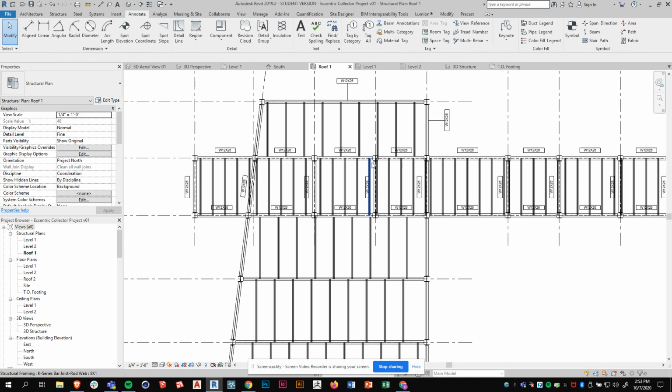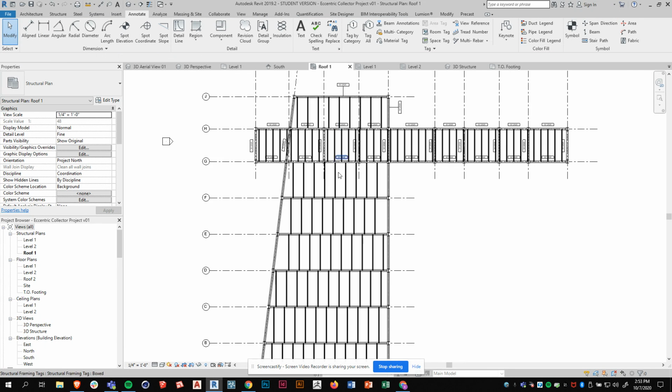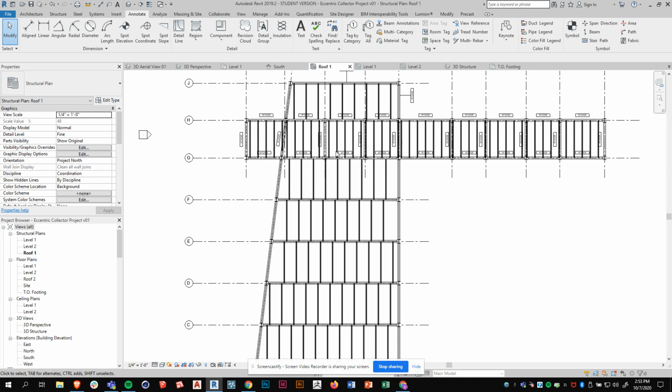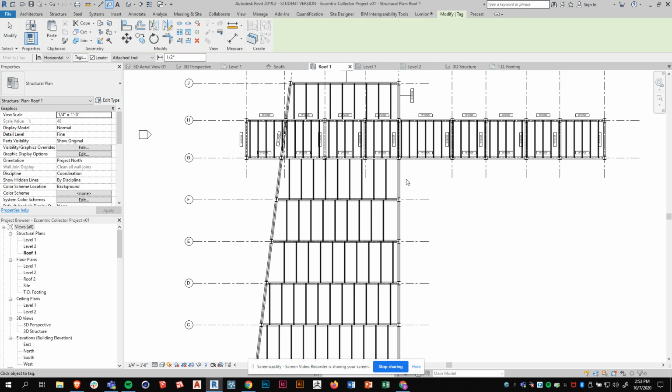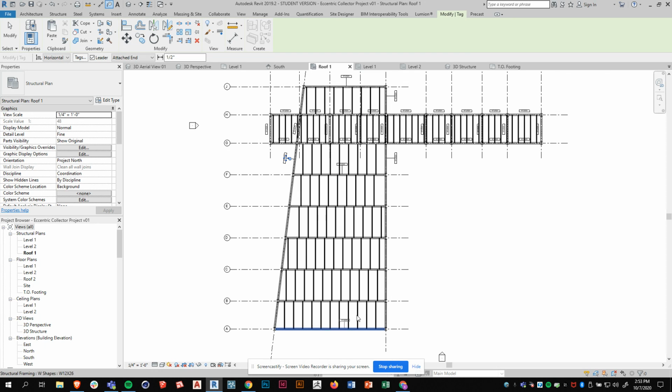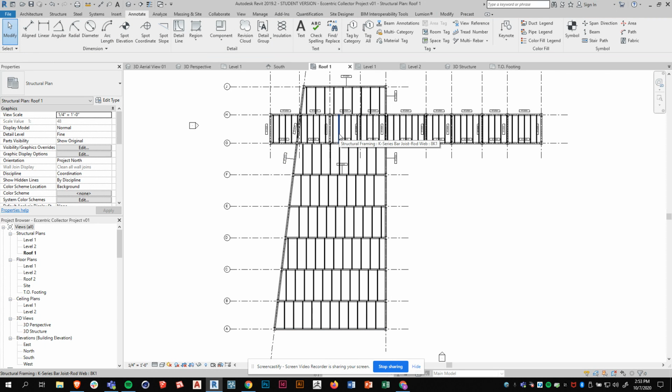Don't worry about tagging the joist beam unless you keep the tag that was already there to begin with, because it's a really bizarre tag and it's really finicky. So I would just tag the beams on the perimeter of the joist and go around and tag everything, depending on how many levels you have.